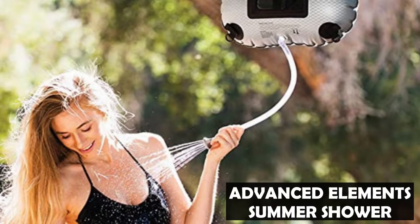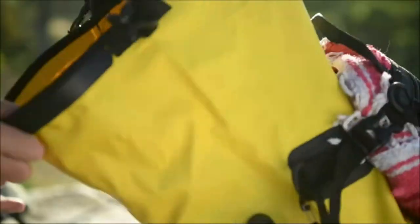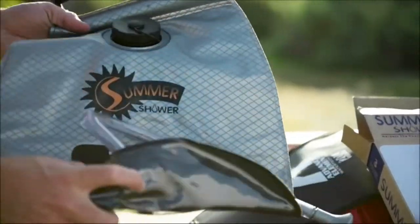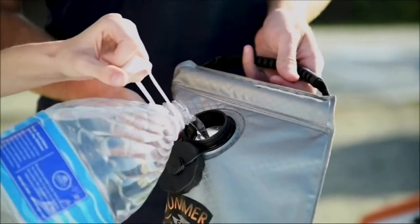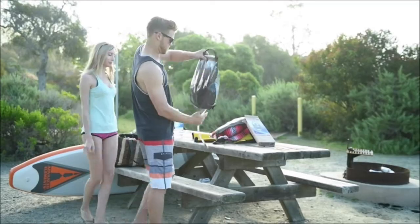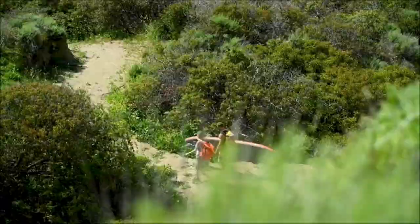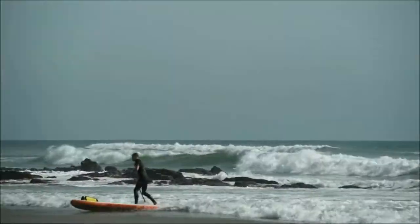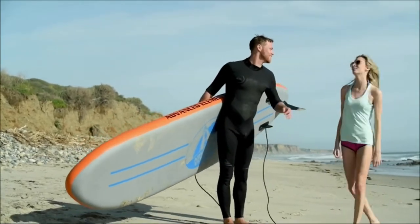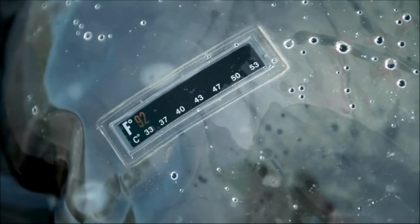Advanced Elements Summer Shower — harness the power of the sun. Whether you want to stay clean on camping trips or just love the feel of showering outside, this five-gallon summer shower is a great choice. The summer shower is powered by solar technology, with an efficient four-ply construction consisting of a reflector panel, an insulator panel, a solar panel, and a water reservoir. As a result, the summer shower can generate warm water fast — a must-have on cool mornings. It also features an easy-to-use on-off shower head that saves water, along with an extra-large filling valve with a convenient twist-off cap.